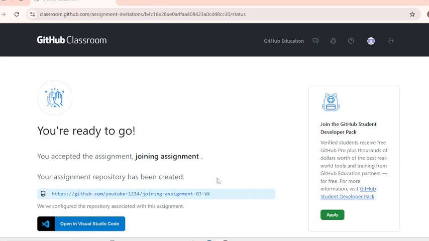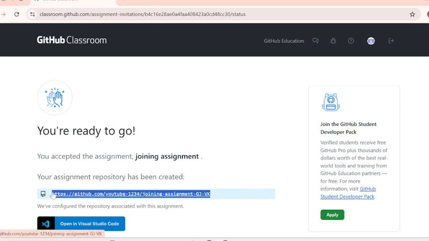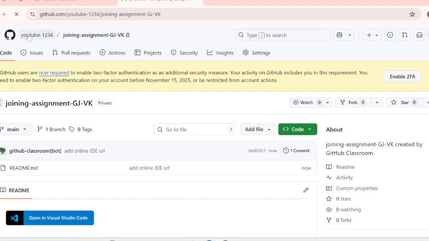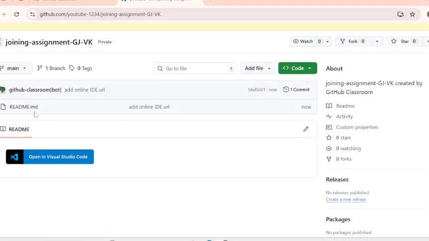Okay, so I've joined this particular assignment, and this is the repository created for me, right? If I click this repository, you will see that in this particular organization, a repository has been created with the name of the joining assignment that was set by the teacher, but hyphenated with my name. This is my GitHub handle, appended so that my unique repository can be created. And in this repository, the teacher has not kept any material, so I've joined with an empty repository, right?